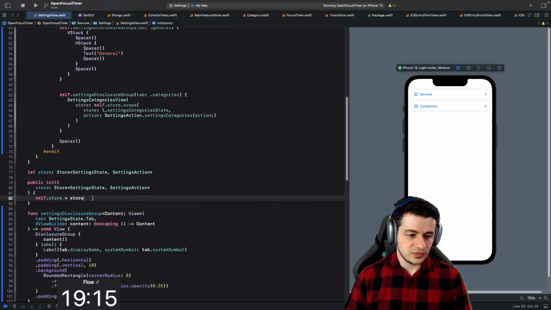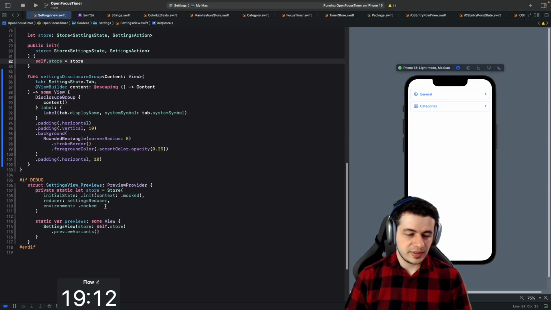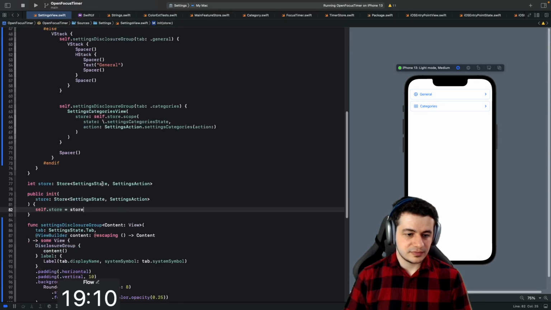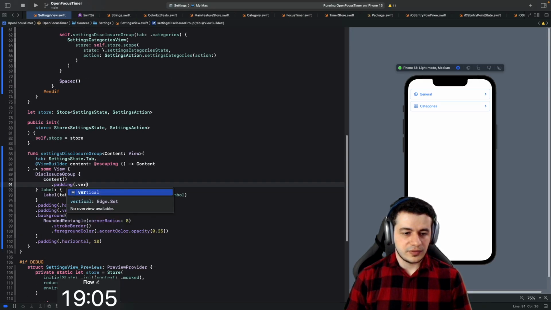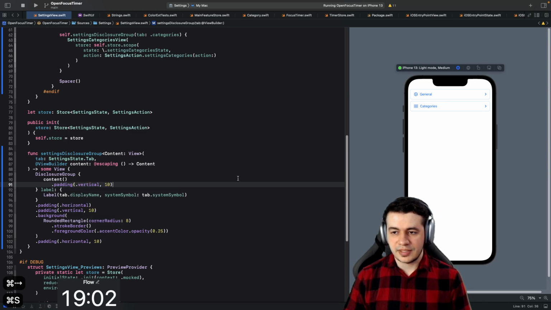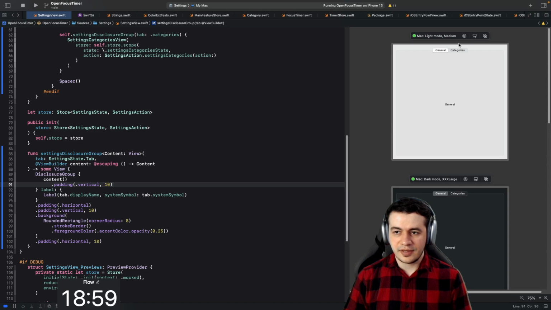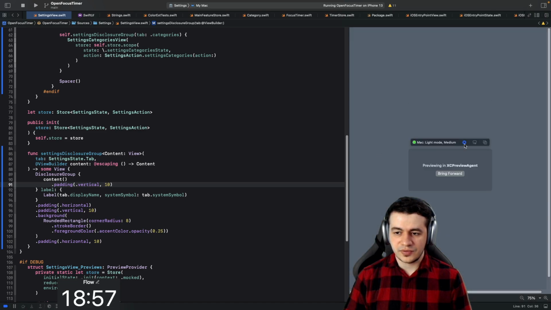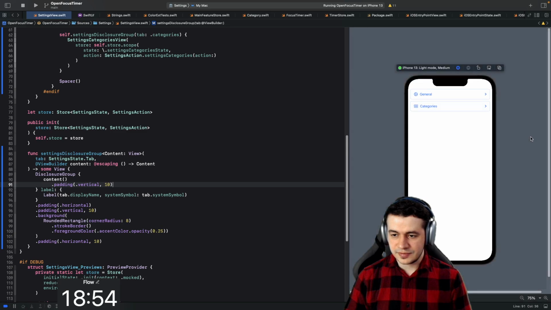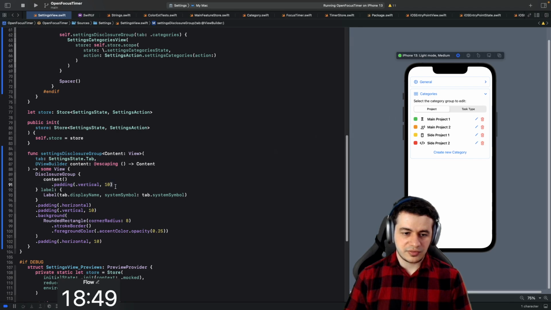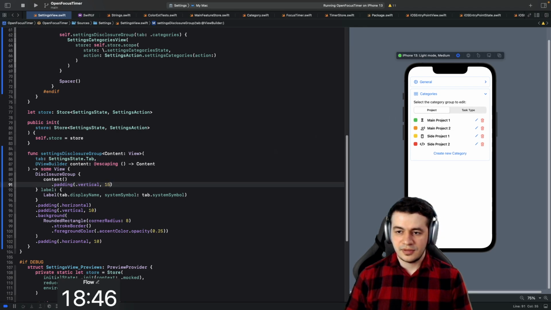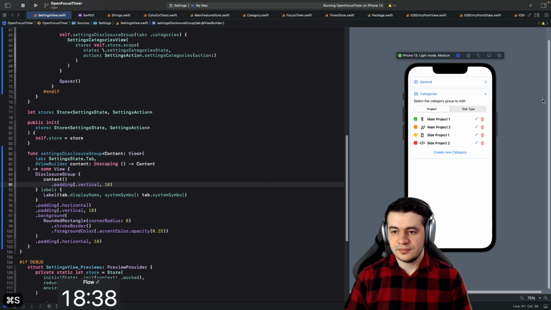Maybe for the content I do want to just provide extra padding on this level. Where's the function? Here we go. Maybe I just want to call padding vertical and just add extra 10 padding. So I want to have some extra padding there for every subview. Oh, not on macOS. Let's go iOS. That's much better. Maybe we should even increase it. 15 is too much. 12, 10. That actually works. Cool.